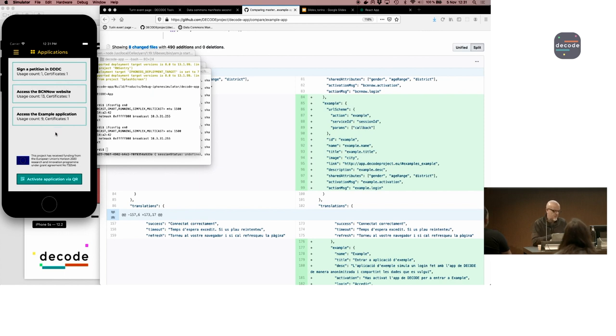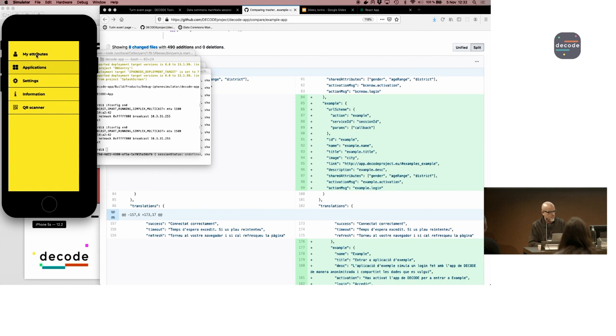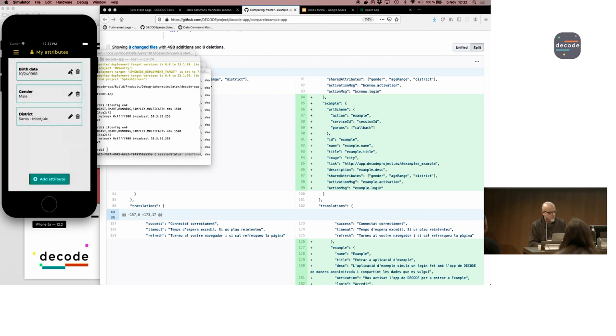When you start the app here, this application is a development version of the app for that fork that we are talking about. Okay. So if you just download the app from the store, you will see only the two first boxes. The third one is the example application I'm integrating. But you have also the attributes, your birth date that you can change and save, your gender, and the district. These are the base attributes that are accepted right now by the app. If you want to add another base attribute, then you just go to the Atlas and define it there. Just by defining it there, it will show up here, right?